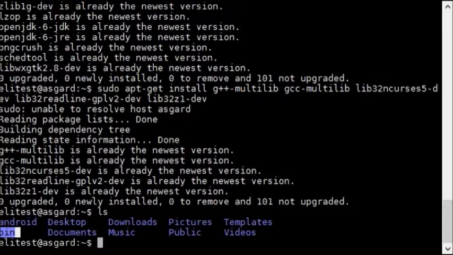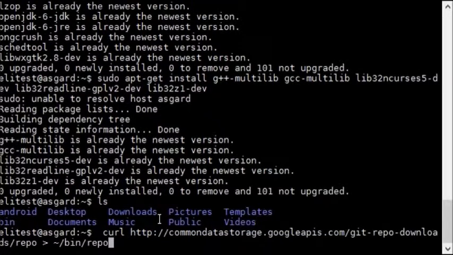You can just curl that down with curl. You might want to research this one on the net to make sure that that is the actual correct URL that you're supposed to be getting repo from. Repo does have the ability to do, I think, repo self-update or something like that. I don't know. I have seen that URL change, and using the wrong version of repo is kind of bad news. So I've already got it downloaded. Let's download it again. Why the hell not?